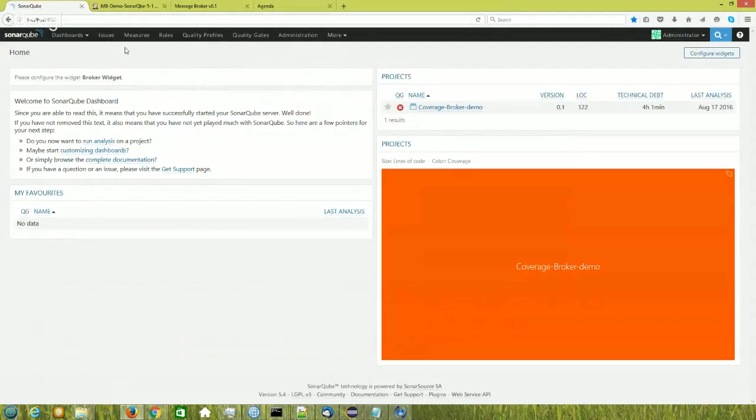And what you can see here, if I just refresh the dashboard, is that this analysis has just run. I'll go into the quality gate later, when we talk about use cases.